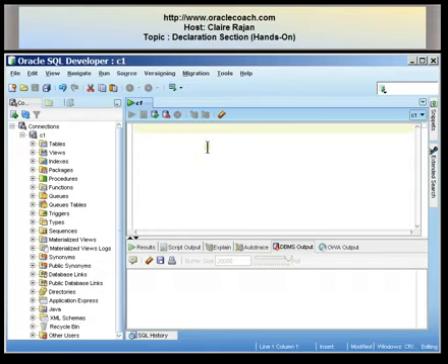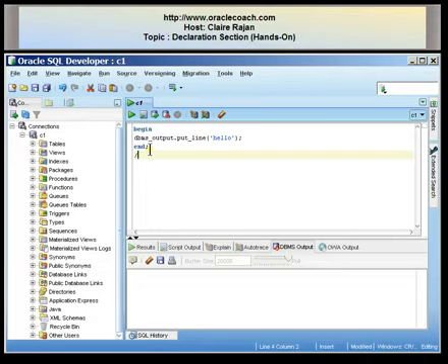Your PL/SQL programs can be written within the SQL worksheet window. The first program that I'm going to write does not have a declaration section, and this is to demonstrate the fact that the declaration section is an optional section. The body of a program begins with the word begin. I'm going to write a DBMS_OUTPUT.PUT_LINE statement that allows you to display strings on the screen, and the string that's being displayed is the word hello.